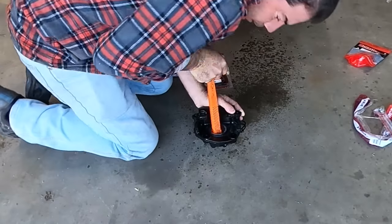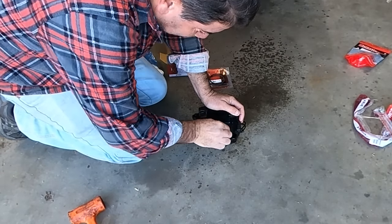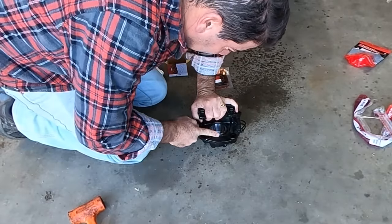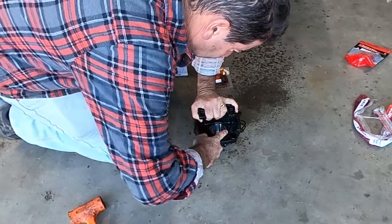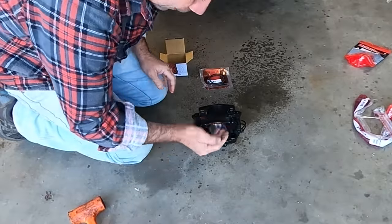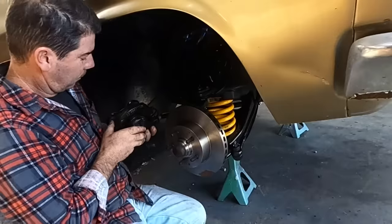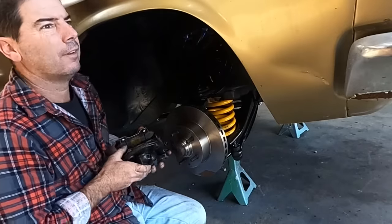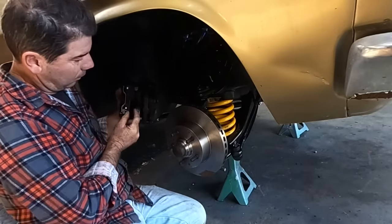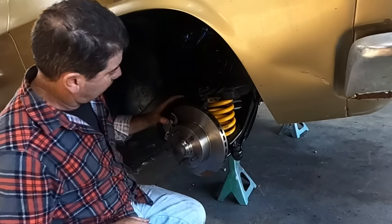There he goes. Once your piston's right in, get your finger and push down hard on that seal and then just go around, and that'll try and get that lip of that seal to get under the edge of the ridge of that caliper I've shown you before. You'll probably go, well, duh. But when you get that seal in, depress that piston right in, put your pads in so you get the correct gap there, so you can actually slide him over.